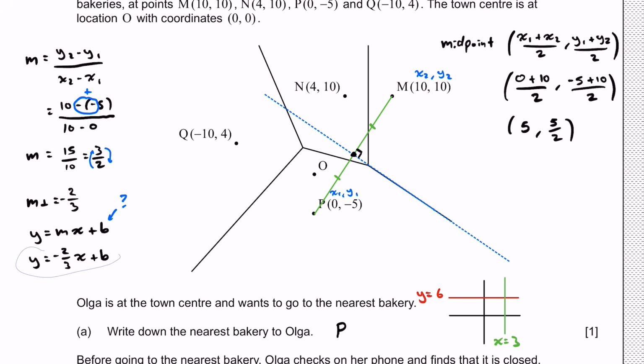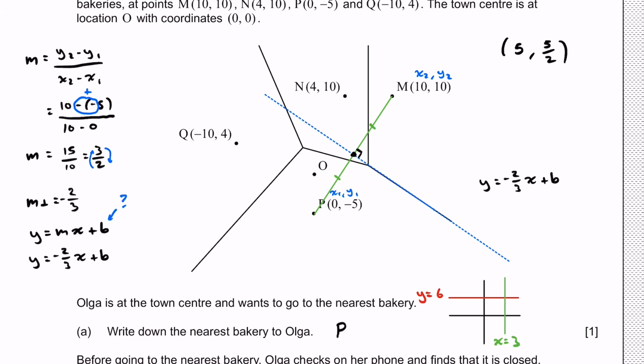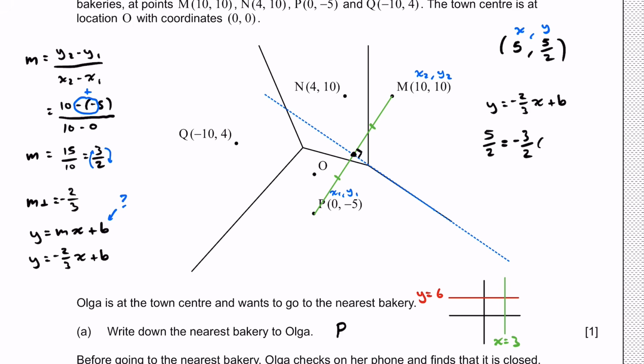So I'm going to grab this, copy it, and bring it over here. Running out of space. I'm going to move this up, and I think I'm actually just going to erase this, if that's okay. All right, here we are. So we know a point on the line. We've got our equation of a line. It's almost done. We just need to find this value of b. We know when x is equal to 5, y is equal to 5 over 2. That means we can reduce this equation from 3 unknowns to just 1 unknown. One equation, 1 unknown, we can then solve. So y is equal to 5 over 2 when x is equal to 5. Whoops, I think I wrote that out incorrectly. Negative 2 over 3 when x is equal to 5, plus b.